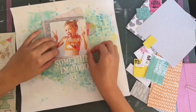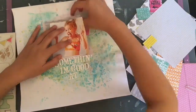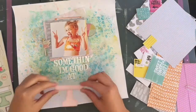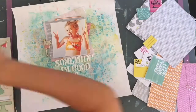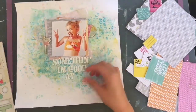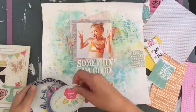And now I'm adding that orange piece, so I cut it in half, and I'm adding a bit at the top and a bit at the bottom of the photo, because I felt like I needed orange on both the top and bottom. And then I thought that floral would look gorgeous with that background, but it just didn't really look good with the overall design I was going for. And now I'm stuck again.